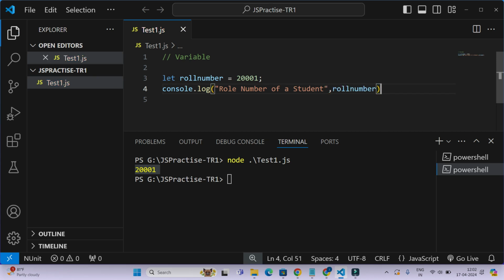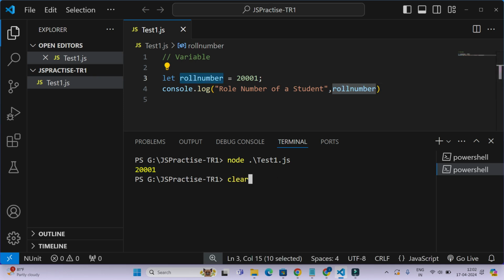Before printing this 2001, you want to give some message to the user about what it actually is. So whatever you want to give, you give in double quotes, and then a comma. This is your string. Whatever you give inside the double quotes, it will print, and the roll number means whatever the value inside the roll number, it will print, not the name roll number.